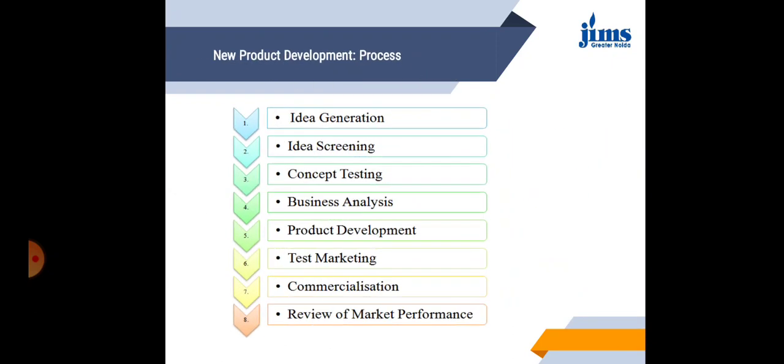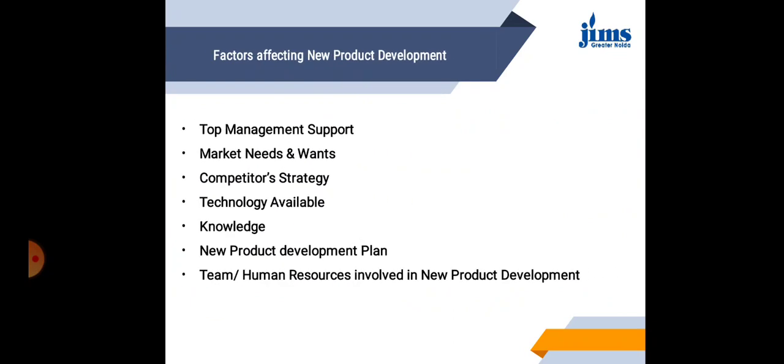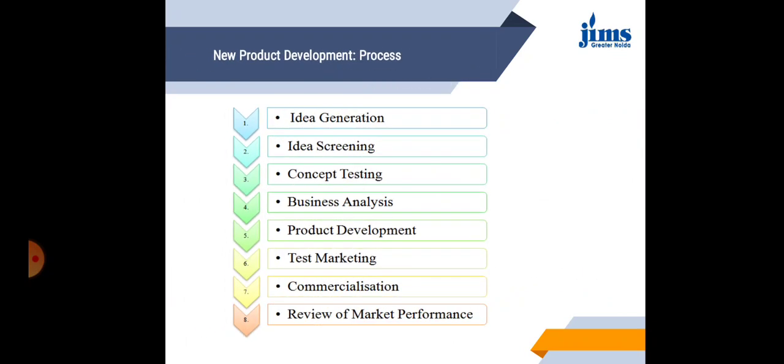Moving on, we will talk about new product development process. Now, what is a new product development, or what is new product? A new product is basically either a product which is not sold by the company in the market anyway, or is a product which is sold for the first time by the company in the market, or can be any alteration, modification in the existing product offered by the company. Such a change and alteration is also a new product development aspect.